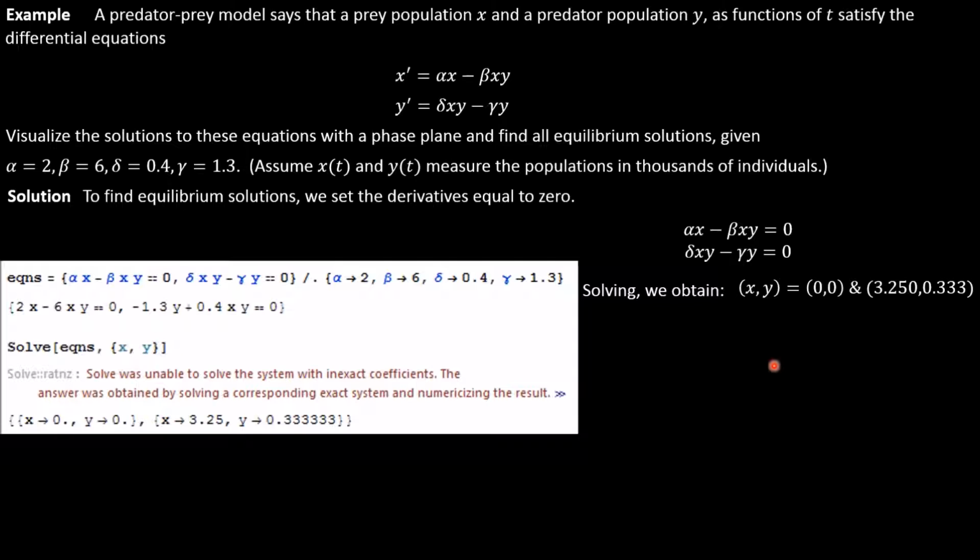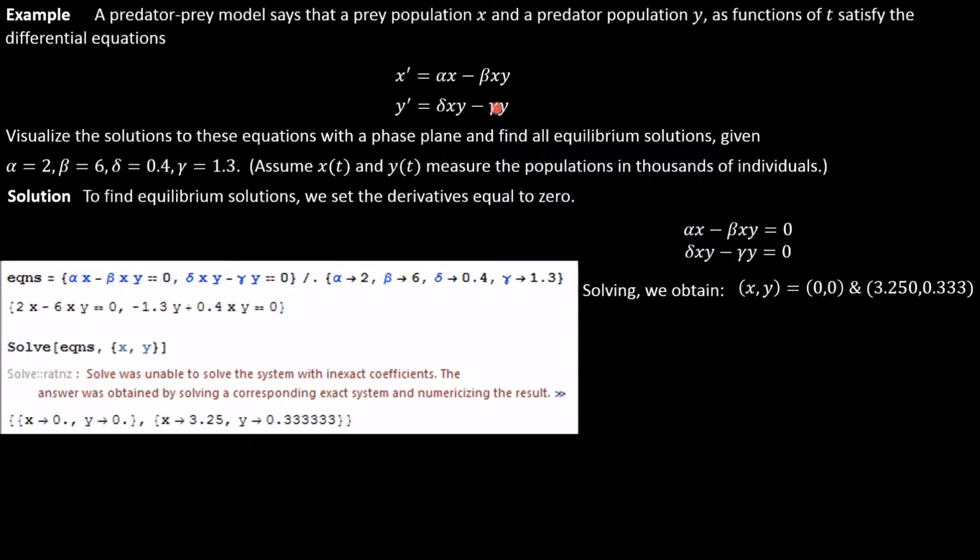And so those are called equilibrium points. And if you try not to think about them too abstractly, they really are just, if this is x and this is y, and you plug those into these equations, you get 0 equals 0 and 0 equals 0. And they're extremely important points. They're the only points where we can have constant solutions.